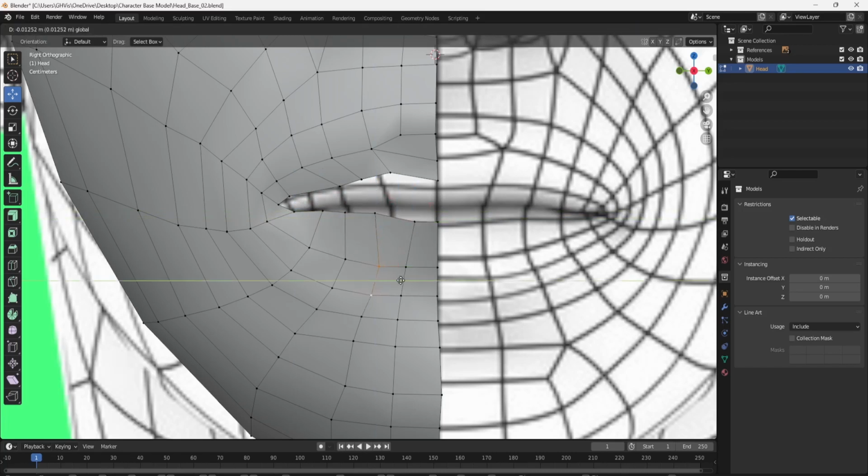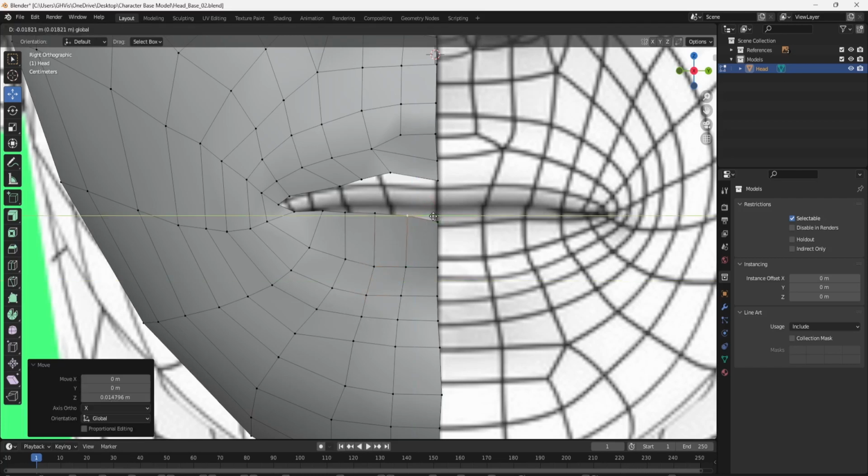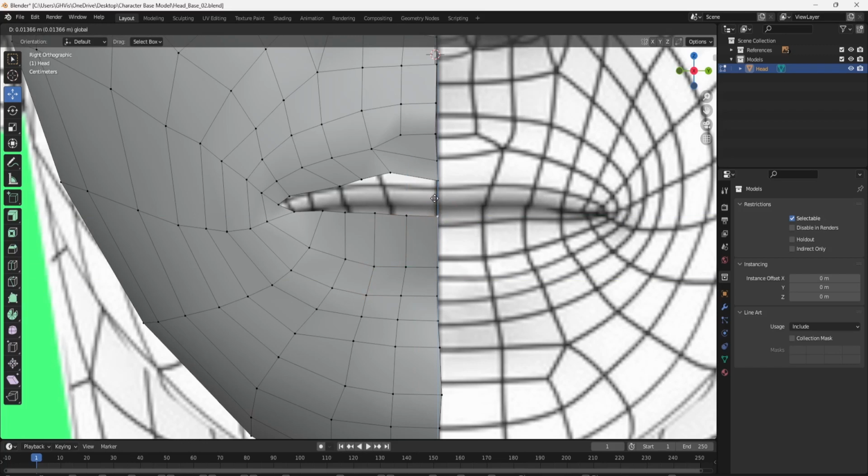Yeah, we're just sort of reshaping, trying to find those right loops.